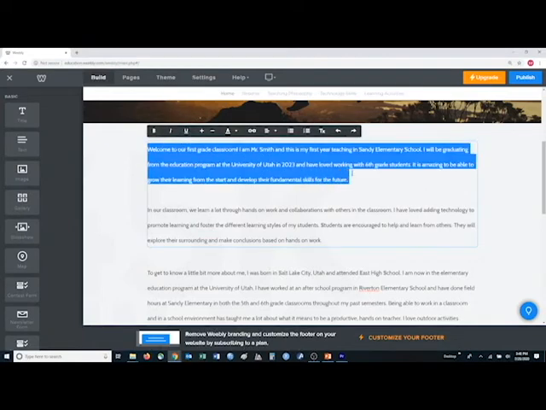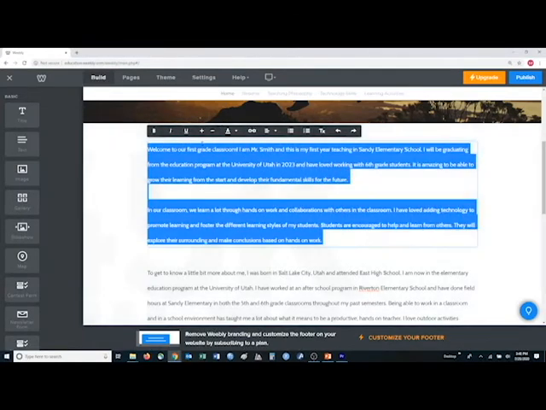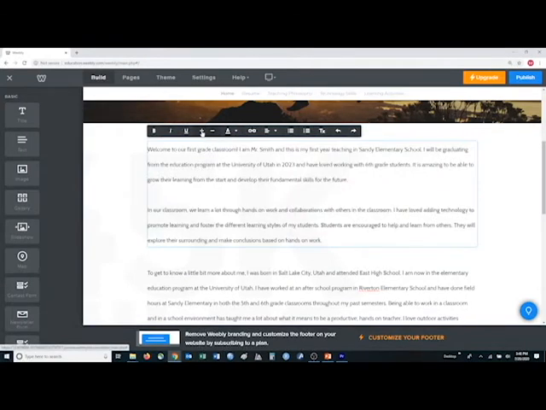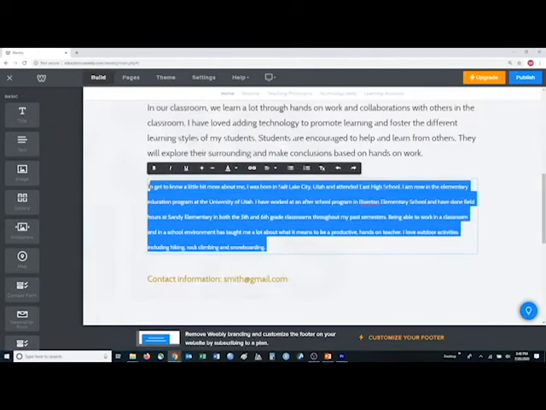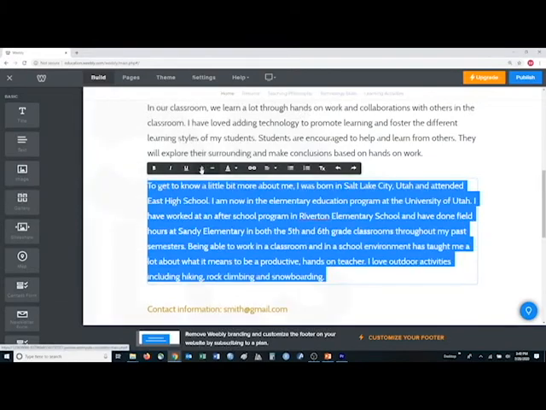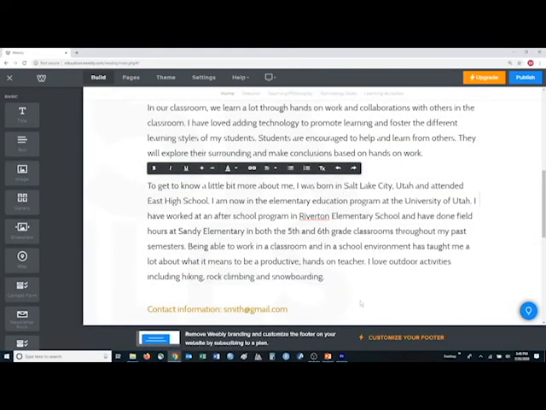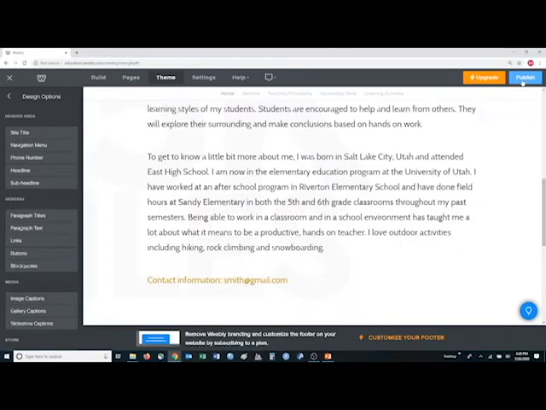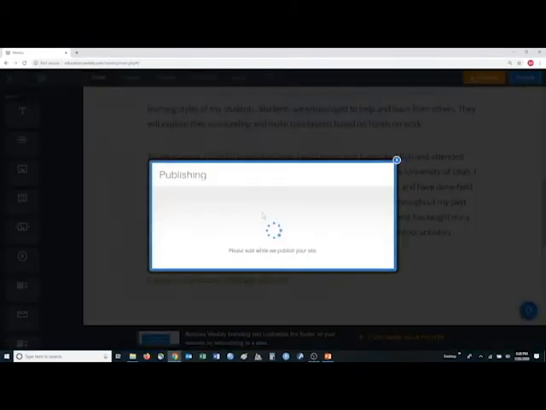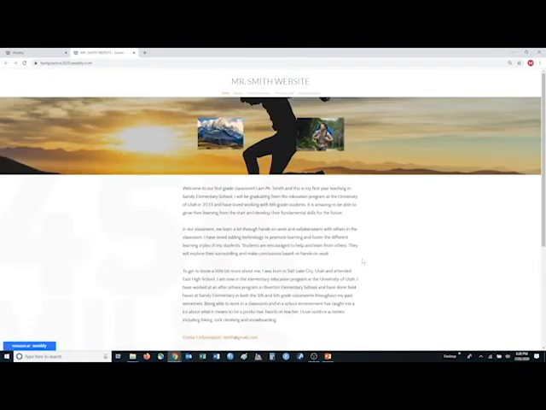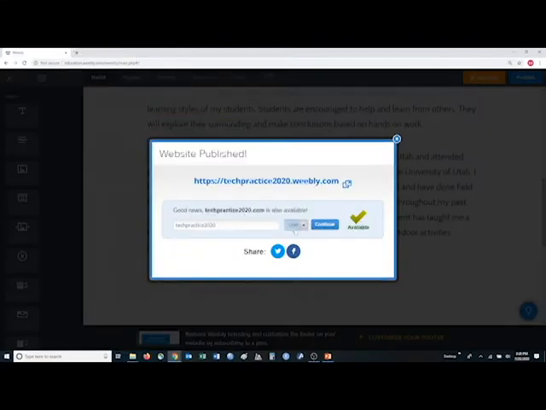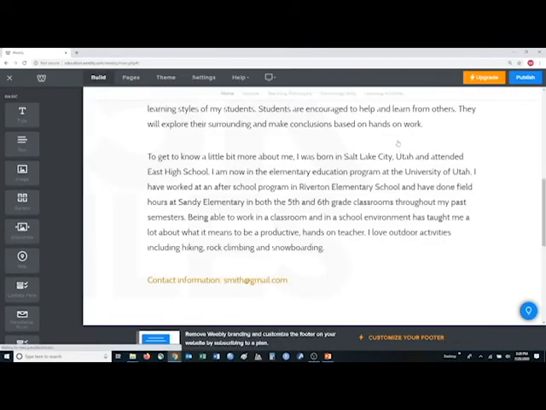Highlight the text and you notice that the property box shows up, and click on the plus sign. And go to the next text box, click the plus sign. Let's publish it. Again, click on this link. This looks better. Okay, close the tab. Close it.